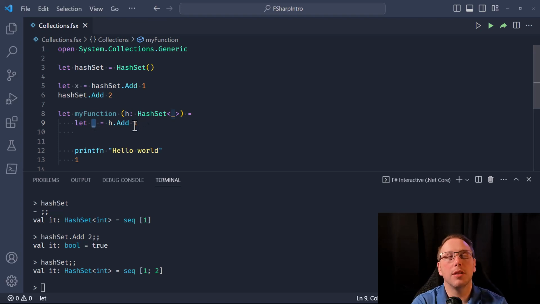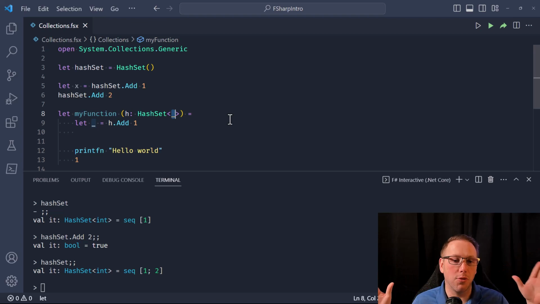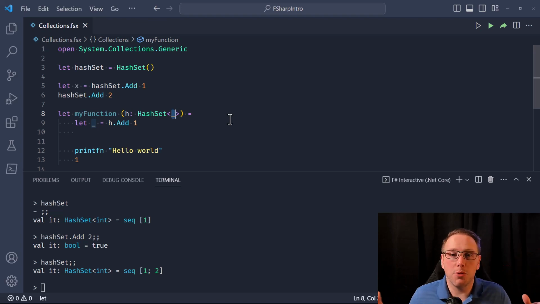Underscores are used to say this is either generic in terms of... what's the better way to say it? It's essentially a wildcard and then an ignore, where when it's used as a generic parameter, it's saying like, you know what, the type doesn't really matter here, but I need to fill in something, so I'm just going to use an underscore. I could put it in type of T, but I'm not using that generic parameter anywhere else. And so instead of putting in type T, I'm just using the underscore to say like, you know what, it doesn't really matter for the sake of this. And again, type inference will figure it out for you.